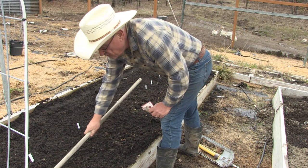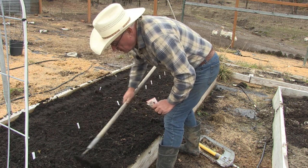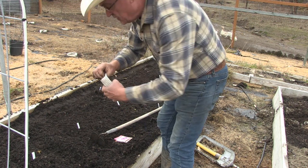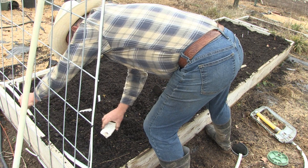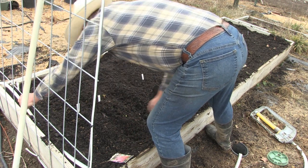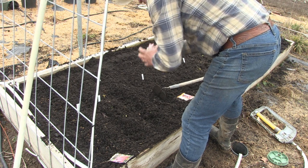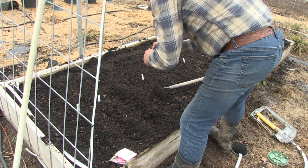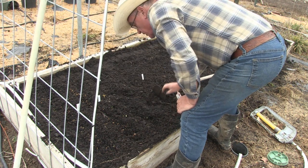Now I want to plant my three varieties of beets. We'll do the cylindrical beets in the first row. And then we'll do the Detroit dark beets in the second row. And then I'll do the early wonders if I have any left in this package, which I don't think so. Nope, no early wonders. So two varieties of beets.